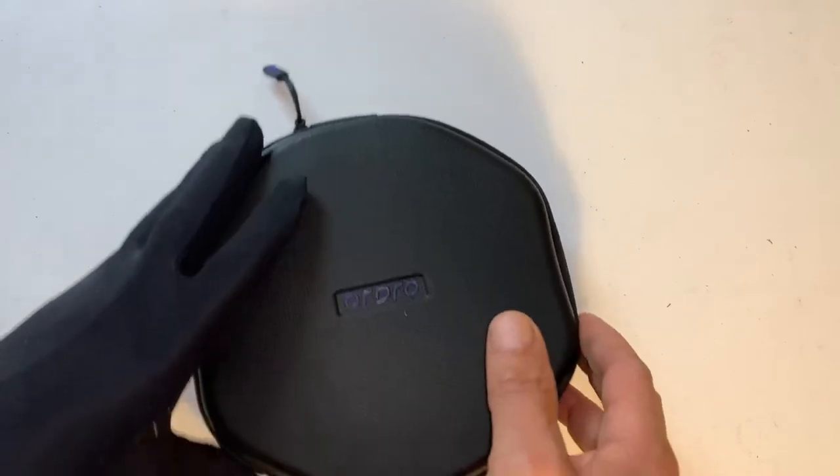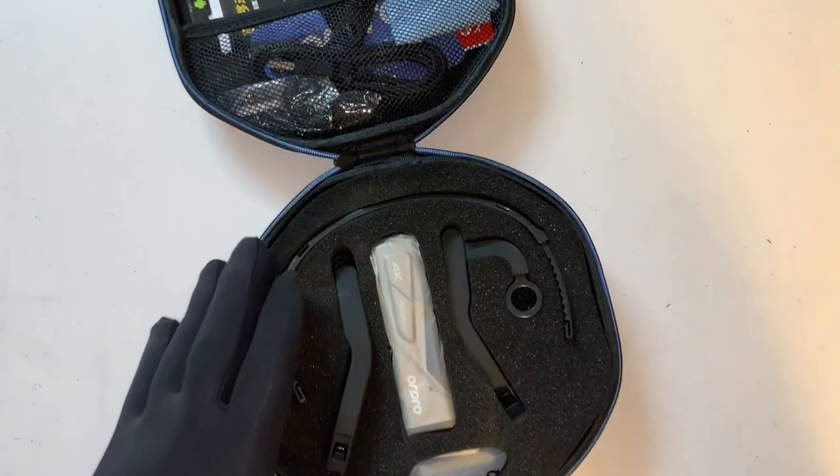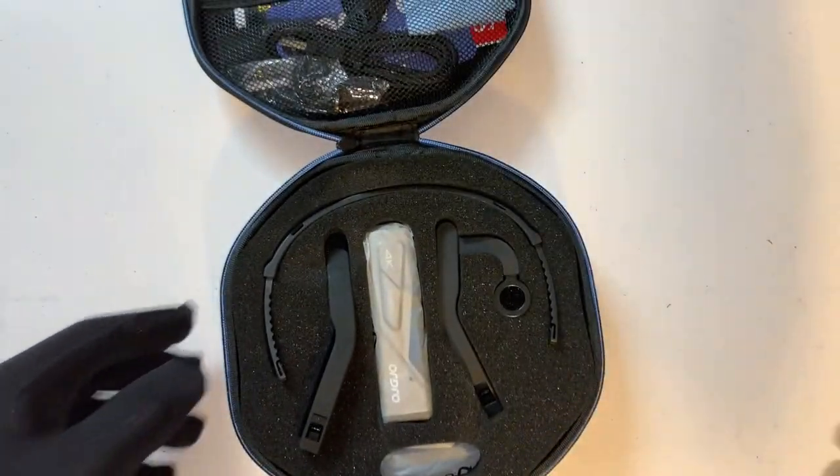It came in this case. It had a plastic bag wrapped around it. That was it. And it came in this case. It's a 4K wearable camera. So let me spread everything out and show you what comes inside.